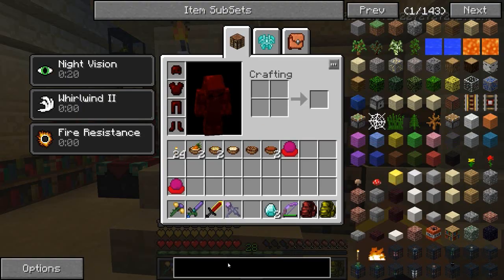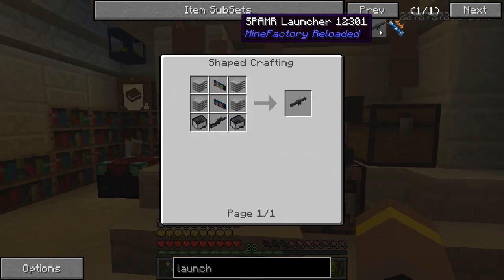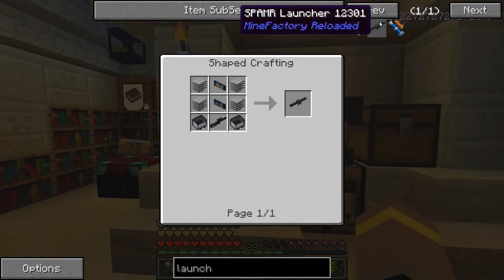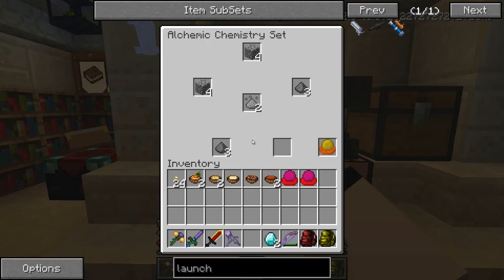The other thing that we're going to be making is we're going to make ourselves one of these guys, a SPAMR launcher, because I think this could be cool. Now, there's 2 different types of rockets for this. We have the regular rocket, which just fires in the direction you point at, and then there's also a tracking rocket. We'll give both of them a try, just to see how it works.